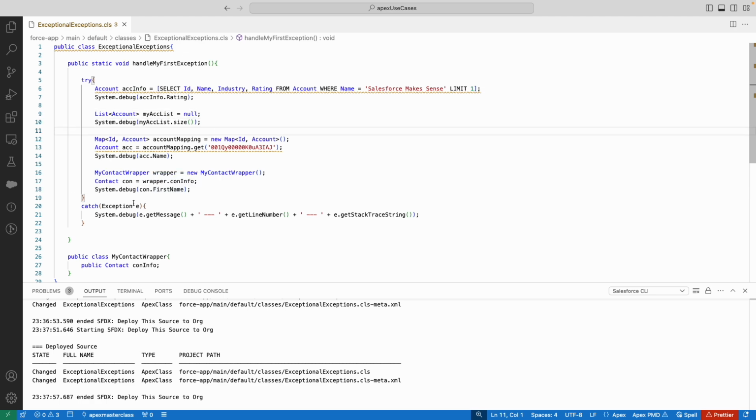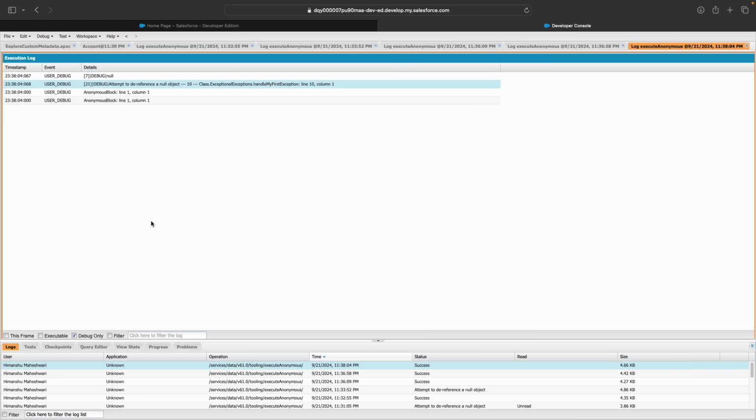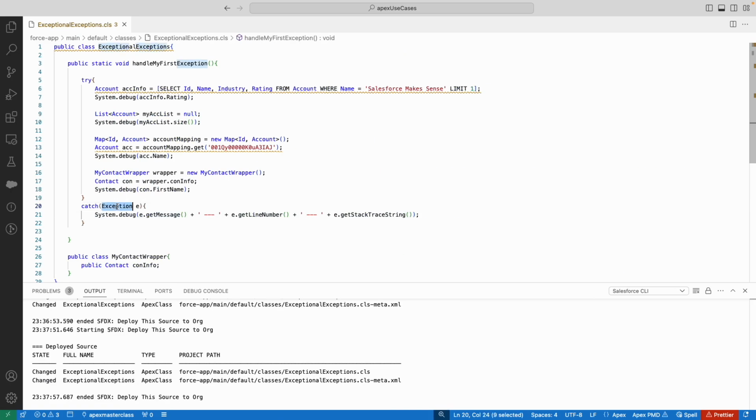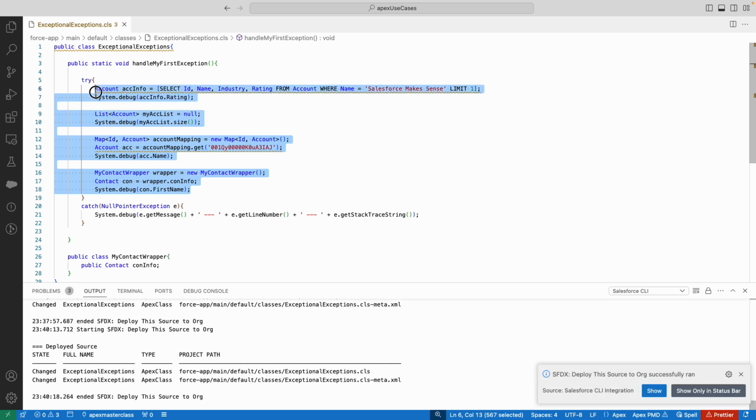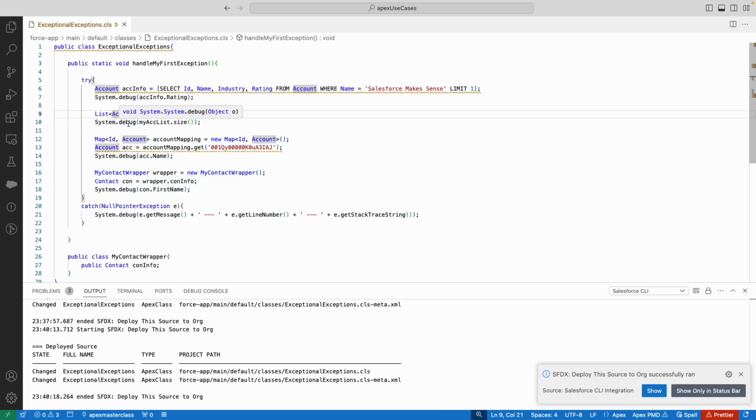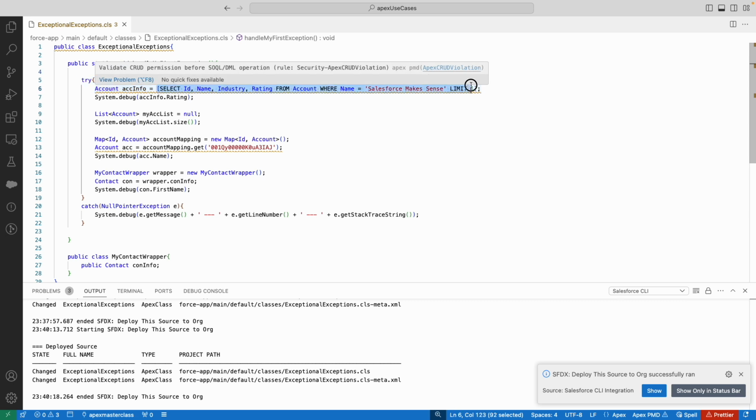That's the whole idea. But what kind of exception did you receive? Null pointer exception, right? So I can also specifically catch a null pointer exception. If I change from Exception to NullPointerException, I'll still be able to catch it because I'm catching a specific type of exception. But if your code triggers a different exception, let's say a query exception, say this query fails the way it failed previously, correct? When I put a different name, it will fail with a query exception, but that will not be caught because you are only catching something specific.